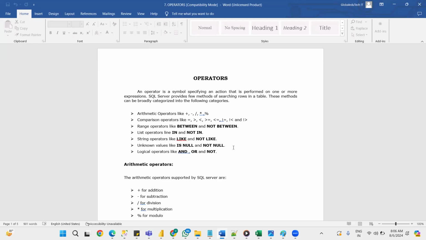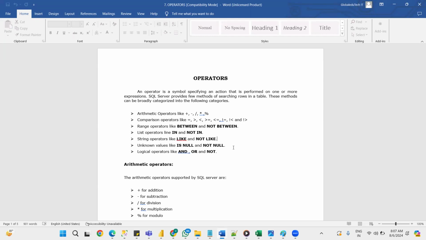When you are at the SQL query level and you want to compare data, like checking whether data is between or not between, or in an operator, these are the operators in SQL Server. We have different kinds of operators.